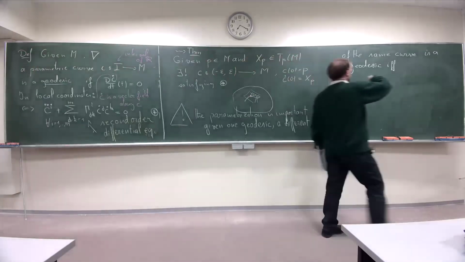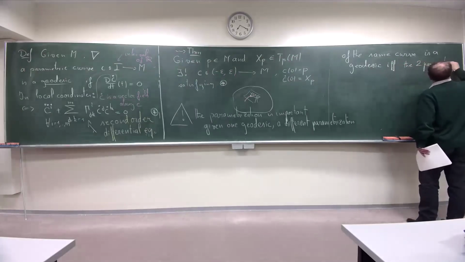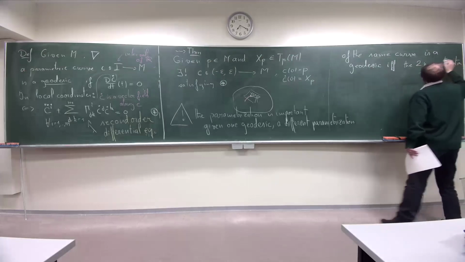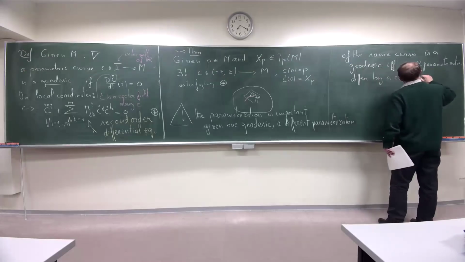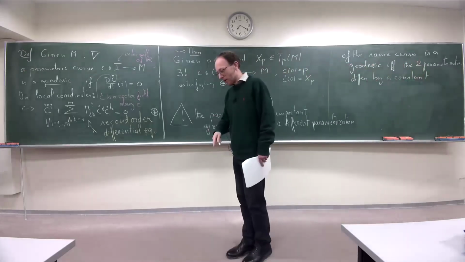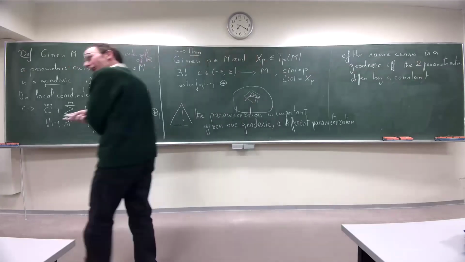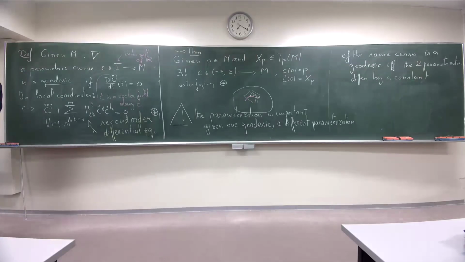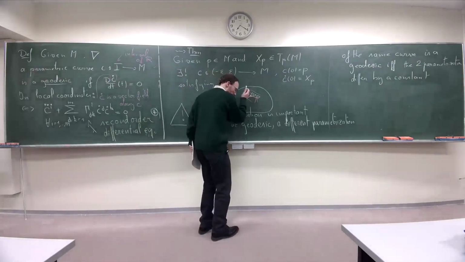So it means it's a geodesic if and only if the two parametrizations differ by a constant. What do I mean by this? Suppose again I have this curve. If I start now and go at a certain speed, or wait for 5 minutes and then go at the same speed, the two solutions are geodesics. So you can accept a shift in time, but that's the only thing. If you go faster or if you go slower, it will no more be a geodesic. So in the notion of geodesics, it's not only the curve, what you see, but it's also the way you move on it which is important.